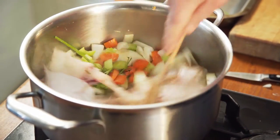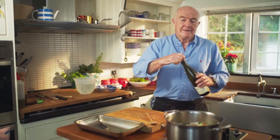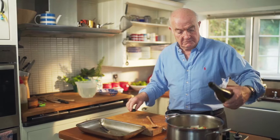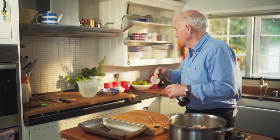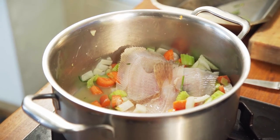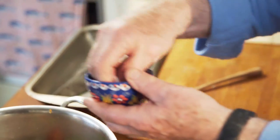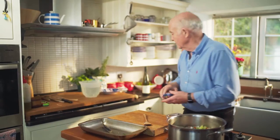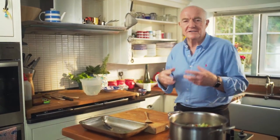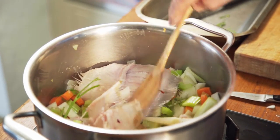I'm just going to let that sweat away for a little bit. What I quite like in the fish stock — some people do, some people don't — is a bit of white wine. It just gives it a nice astringency. Finish the bottle — there we go, just let that boil down a little bit. I do like to add a little bit of salt. You don't want too much because you're going to reduce it right down, but it gives me some sense of security — it just brings the flavour up.